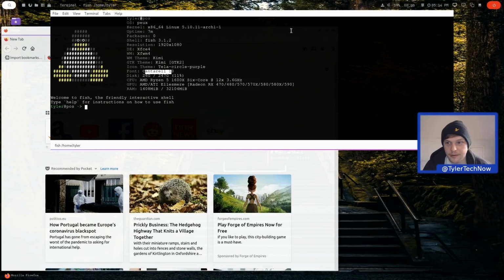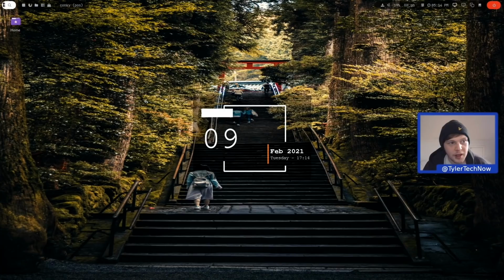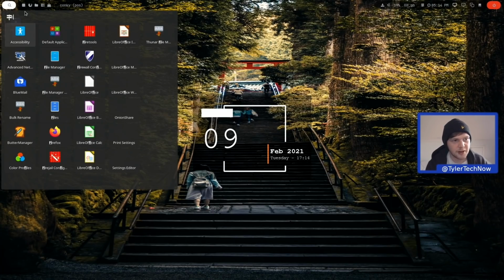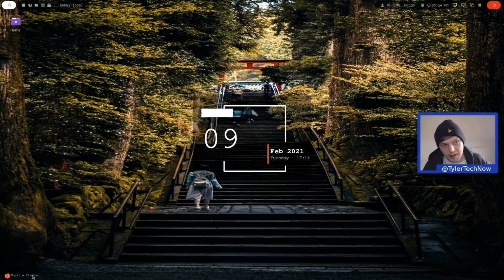Okay, let's get out of all of this. Can we just click that again to collapse it? And let's get out of that. And here we have a little search bar, and then clicking that will open up our applications launcher. I'm not too sure what launcher that is. And we should just be able to type in any old thing like that, hit enter, and then we can launch our applications like so. And as you can see, we have the bar at the bottom here, so we should just be able to click that to minimize it and restore it.